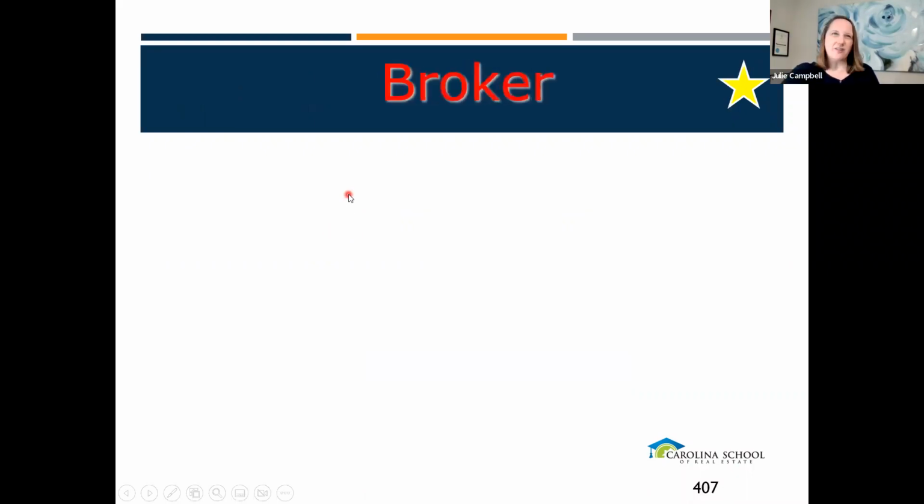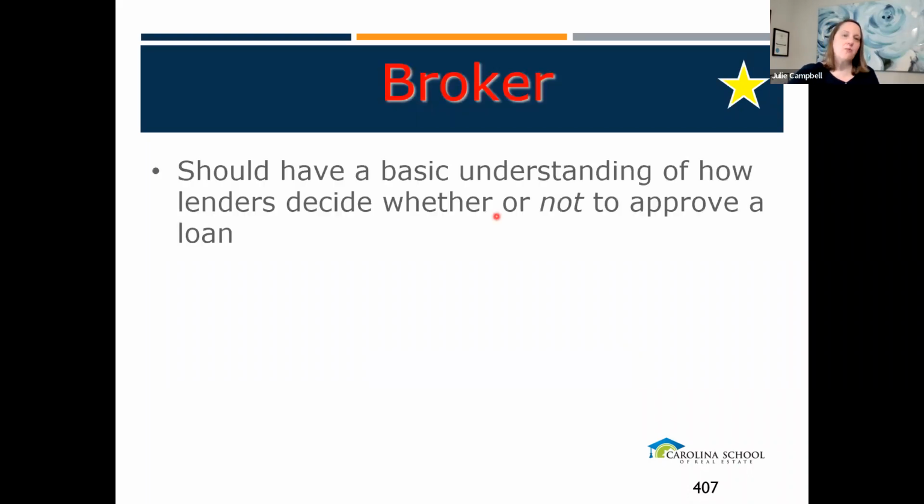So let's take our lender hat off for just a second. Let's speak broker again for a minute. Kind of what does all this mean for us? Well, as we've been saying, we need this basic understanding of how this works. We need a basic understanding of pre-qualifying our buyers, which is the math that we'll get to tomorrow night. The difference in pre-qualify and pre-approval. Pre-qualify is the first step in the process.